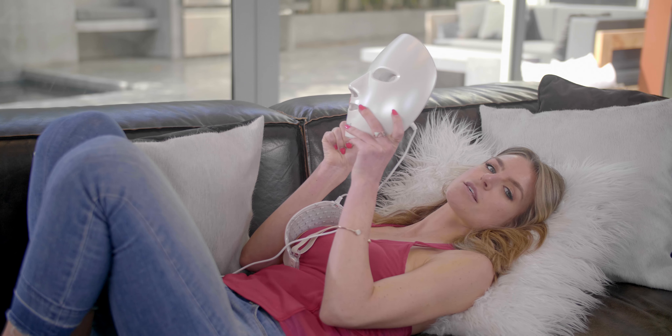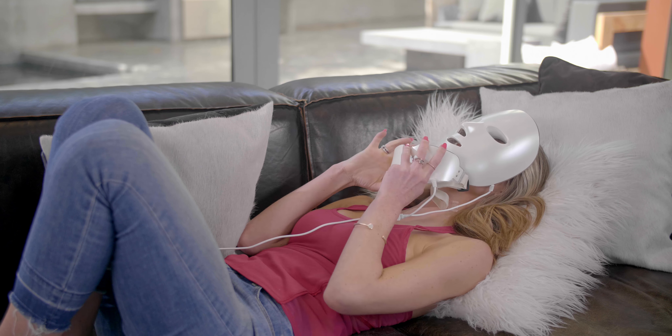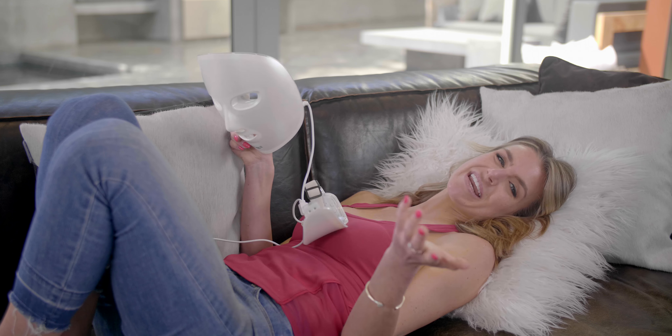The mask itself probably weighs about two pounds, and it does get heavy sitting on your nose since it's not supposed to touch your face directly. These straps — I have a small head and they are really tight. What I would actually suggest is just taking the straps off, lying down, resting the mask on your face with your eyes closed, and resting the neck piece like that so you don't have to worry about the straps at all.